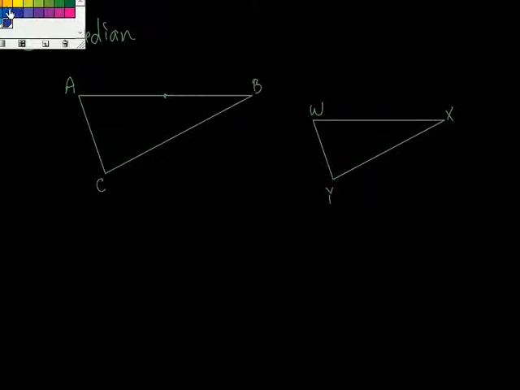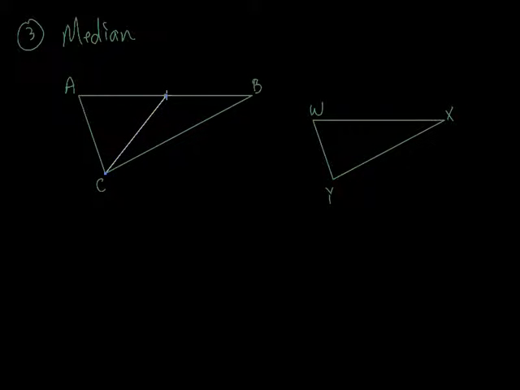So I'm going to, what color was I using? Yellow. Well, for this median, I'm going to use yellow. Look. So, right there, I just drew the median. How do I know that's the median? Because it hits the opposite side at its what? At its midpoint. Put the 2 little marks right there to show those 2 segments are equal. And I do the same thing over here. All right, so the midpoint would be right here. Let's grab this color. And then I'm going to go from Y to this midpoint, and there you go. I've got 2 medians. And let's see what letters they use. They use D for this one and Z for this one.